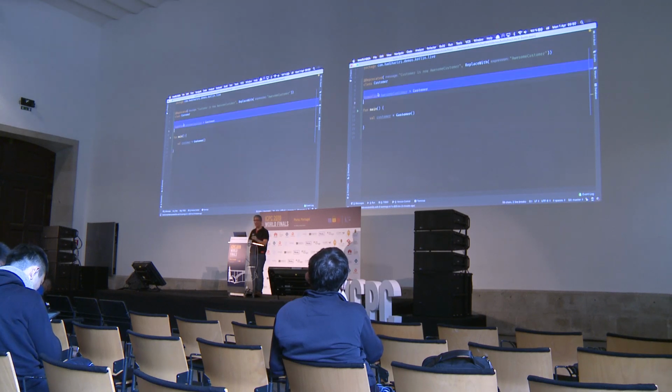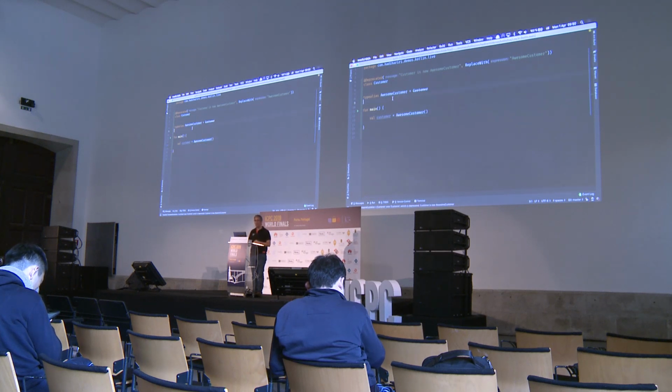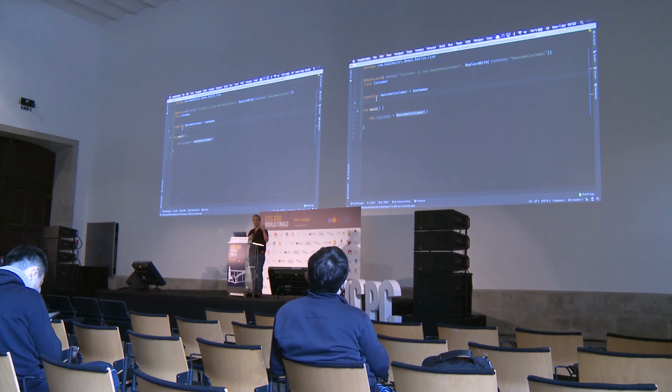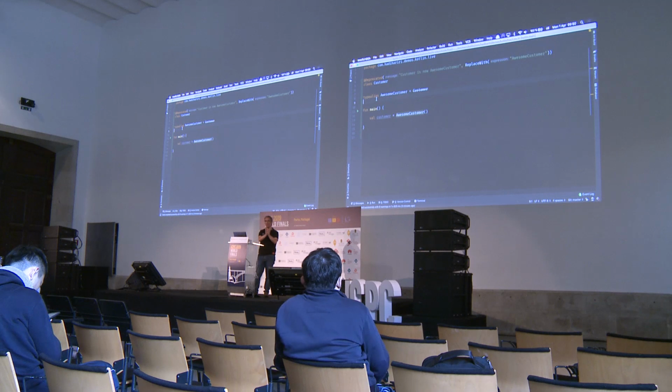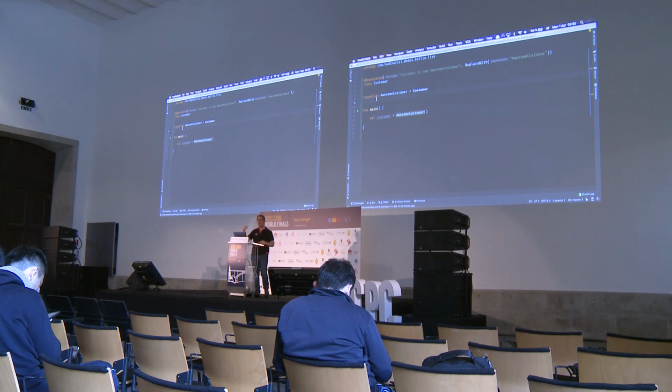What I can do is add a type alias, ship that code with the deprecated. Now when someone uses my API, they'll come over here and say, oh look, it's giving me a hint, and oh look, I can press Alt-Enter and replace it. And then in the next iteration, actually get rid of the type alias and replace the actual code. And this way you do a migration in 2 phases so that you do not end up breaking people's code. Type alias is very useful for that, and we actually use it ourselves often when we're doing changes with Kotlin, whether it's, well, most of the changes in the standard library.